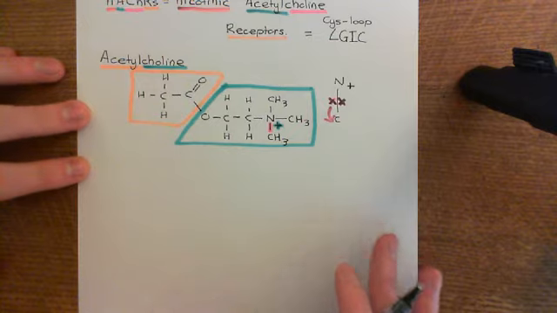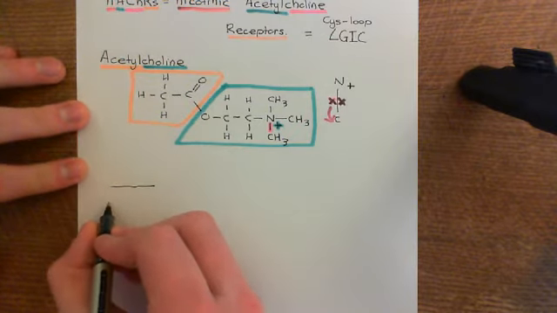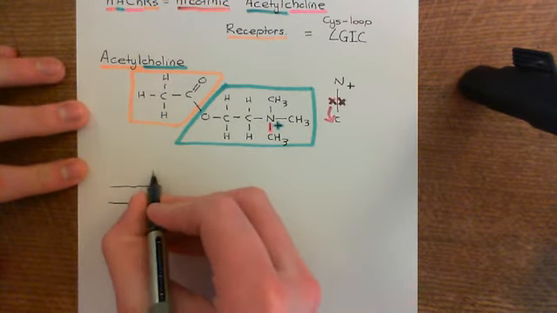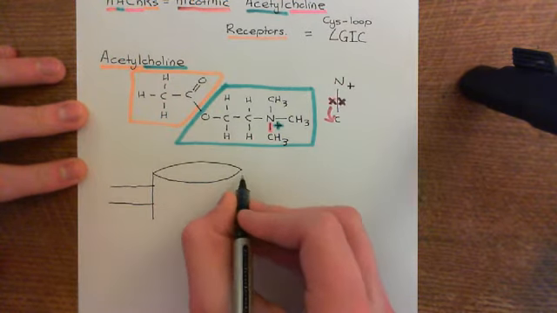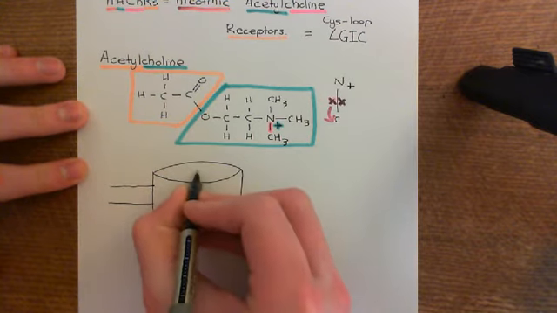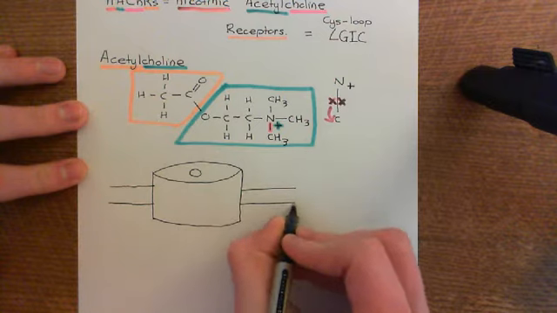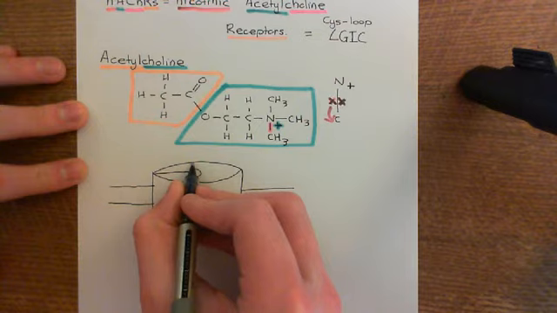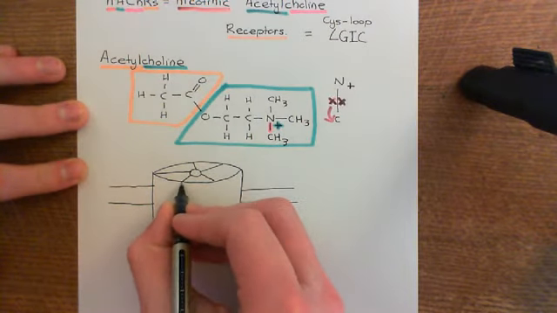Right. So let's now have a look at the structure of nicotinic acetylcholine receptors. Well, the good news is they are very similar to GABA receptors. So here is the ligand-gated ion channel sitting in the membrane like so, with the pore going down the middle. And again, nicotinic acetylcholine receptors are not just one protein. Instead, they are pentamers. They're made up of 5 separate subunits.